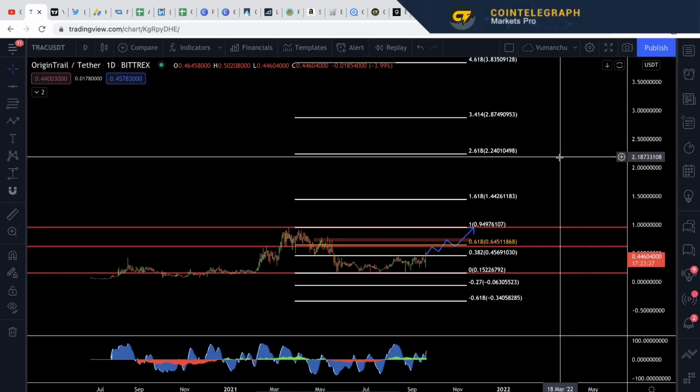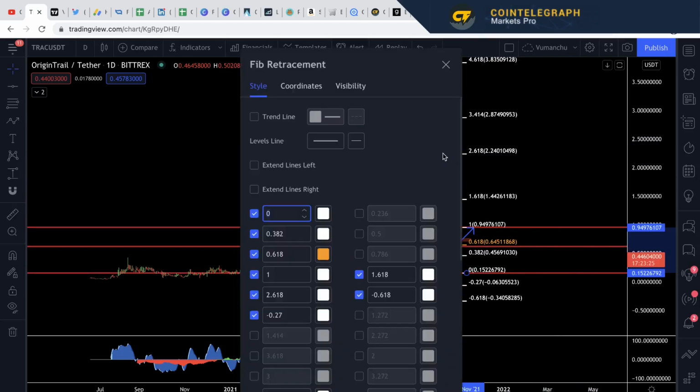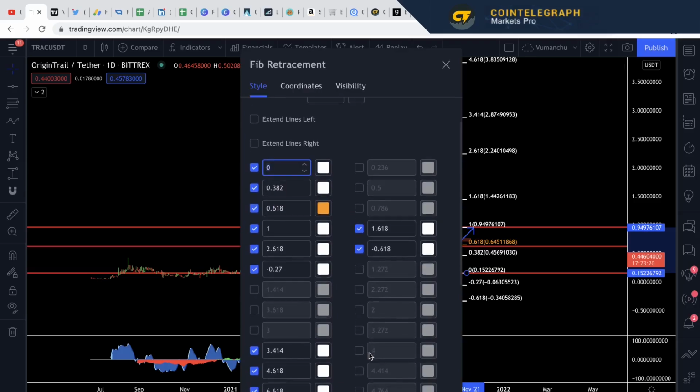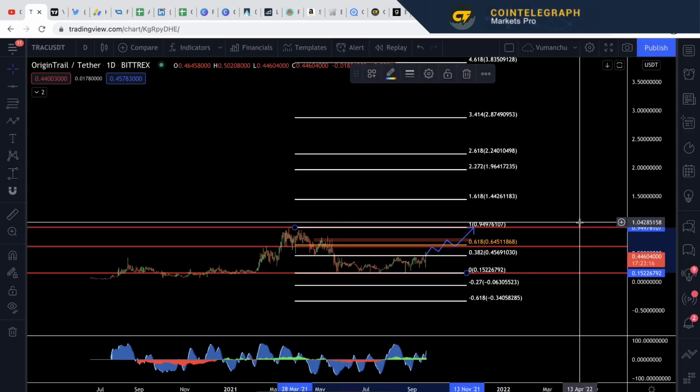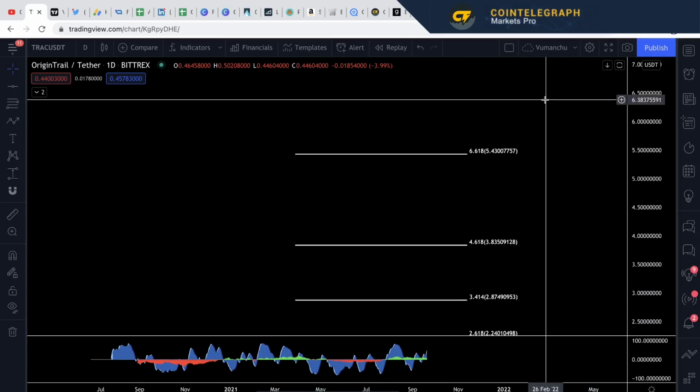What I want to do is put 2.272 on, I think, if that's fair. We've got 3 point, this one here. This is usually a good prediction tool as well. So we've got 1.44, 1.96, 2.24. You've got some up here. I tend to use this up here.